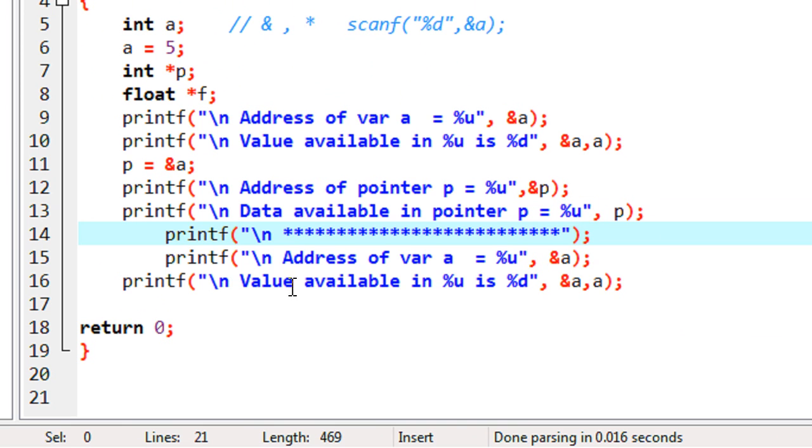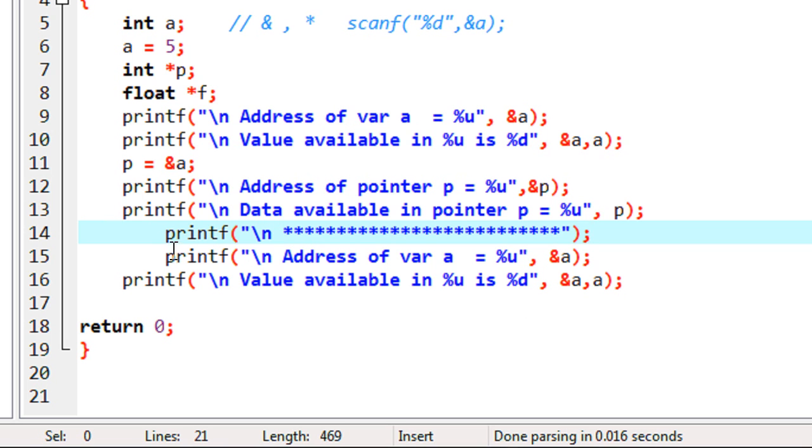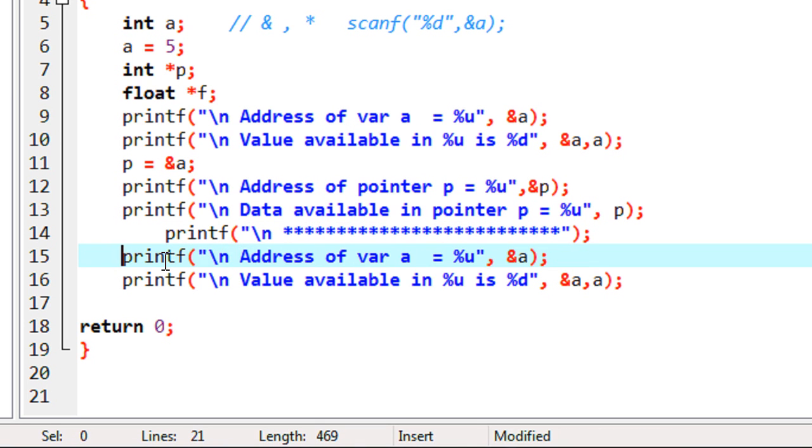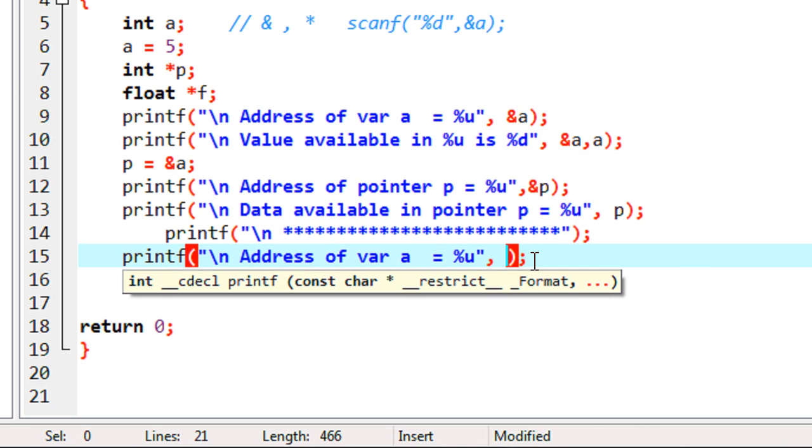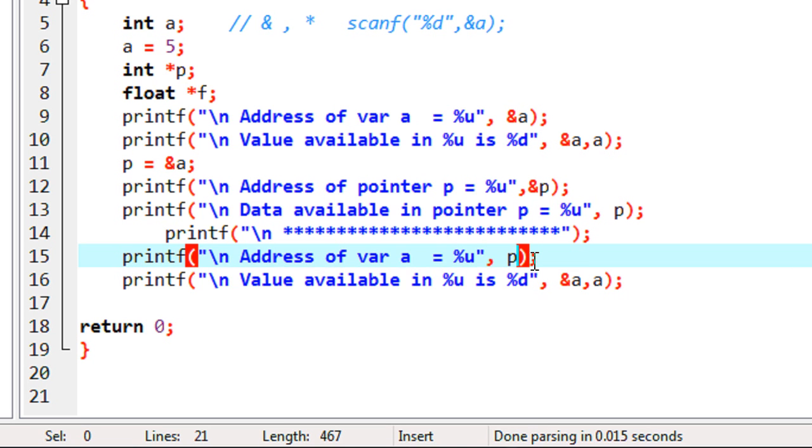Okay, so here I just use the same statement, but here I am going to print the address of variable a using pointer p. So the address of variable a is %u, and instead of &a I am just using variable p.